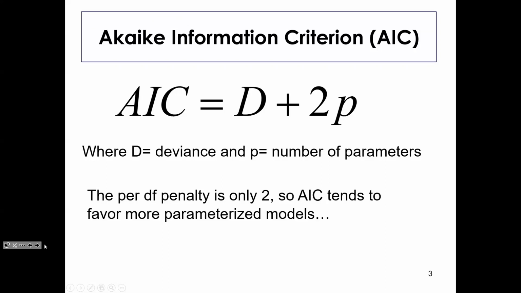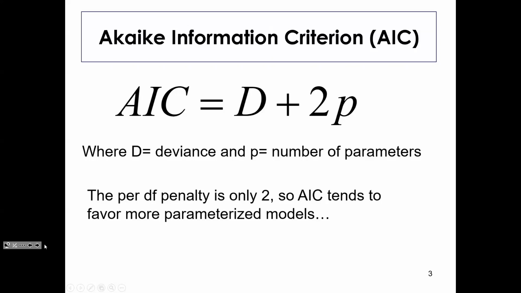So we always favor a lower AIC, a lower BIC. If you think about this, if I have 2 different models, I've got a deviance for model 1, I add a parameter. So it's a more parameterized, more complex model now. So I've got a deviance for model 2, and the AIC is just going to be the deviance of the model plus 2 times the number of parameters.